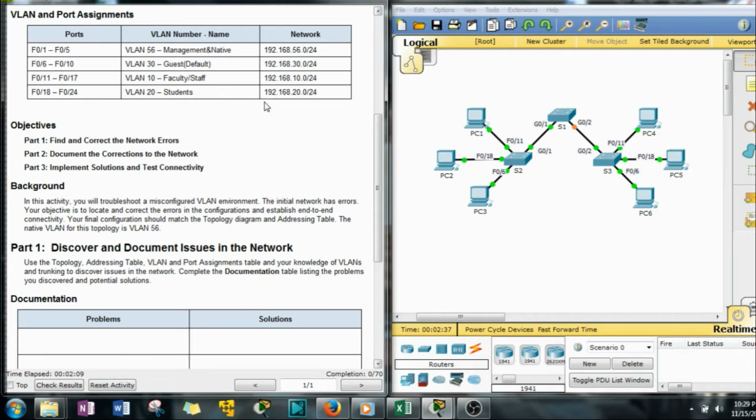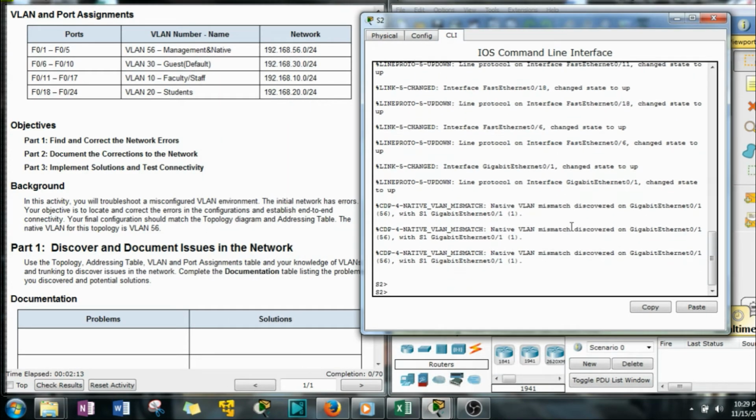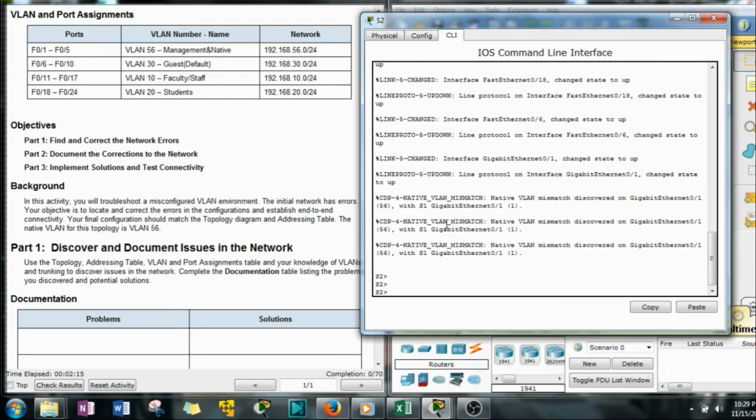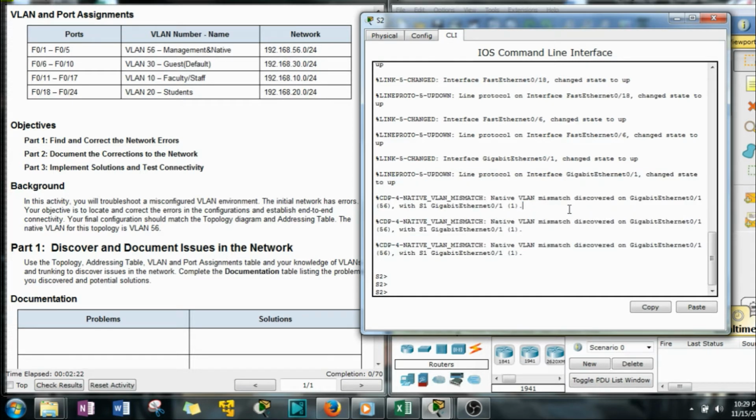So what we need to do first is go to S2, and you'll see right here where it says the native VLAN is mismatched. We're getting some error messages that we need to pay attention to. Native VLAN mismatch discovered on GigabitEthernet0/1, and it goes on to tell you the same thing.